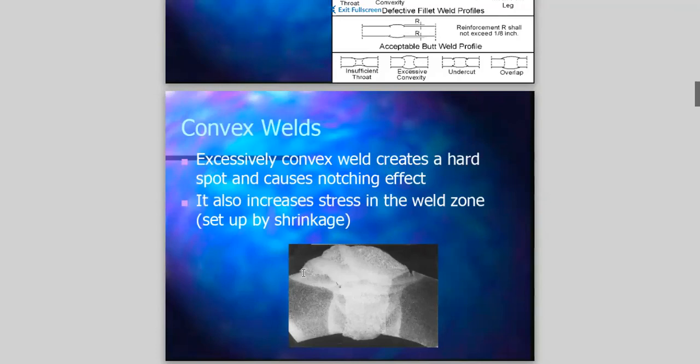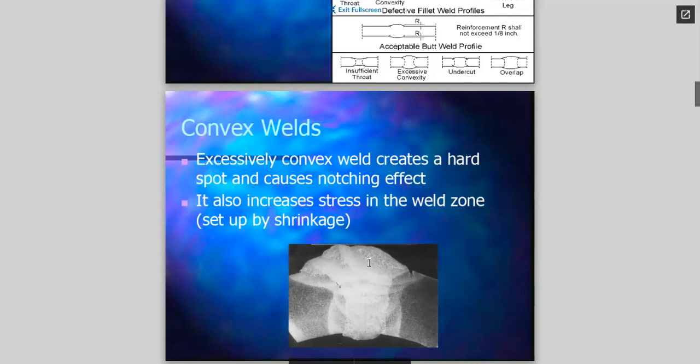What it is, it's quite the abrupt change in direction, and that's not good for stress lines, for basically continuity in the weld. If there's going to be stress in the weld, we want it to be able to flow nice and easy. When we have cuts like this, cracks, a notch effect here, it's going to be a hard spot where the stress is going to basically change direction really quick, and that'll eventually be a failure point. This notch will open up, crack all the way through. Same with here.